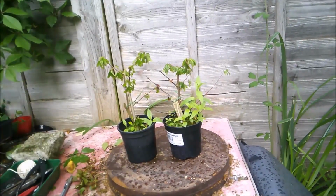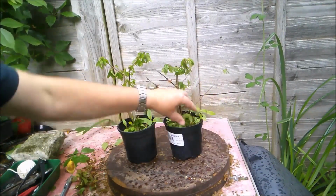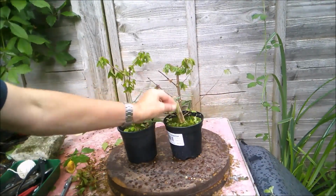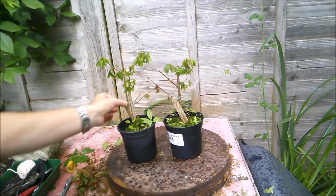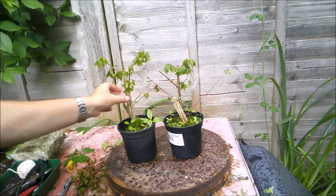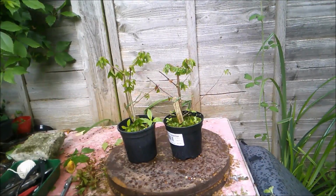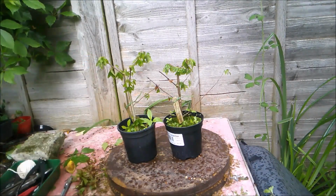Still not a lot of growth from these, well, let's call them hardwood cuttings. A lot of growth from weeds, but they're still, well, I don't think they've rooted properly because they're still quite wibbly in the pot, but we'll keep going, and where there's life there's hope.